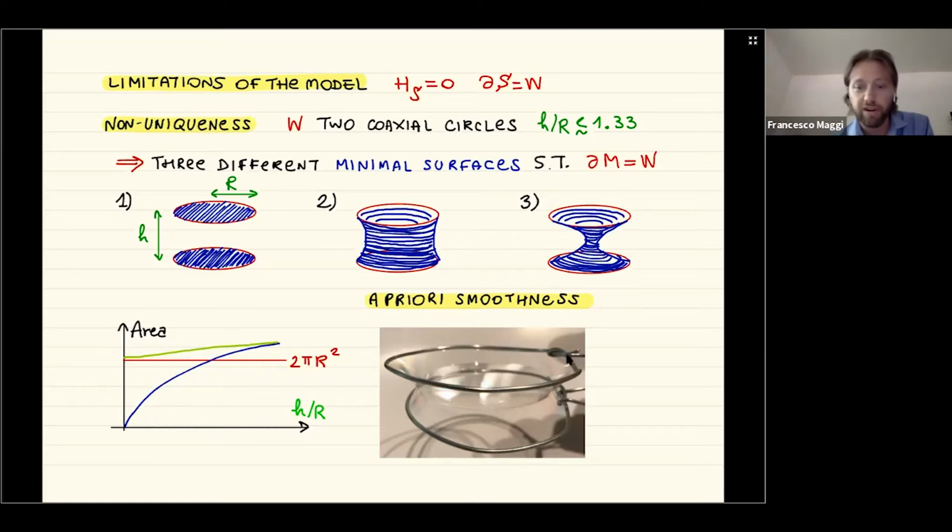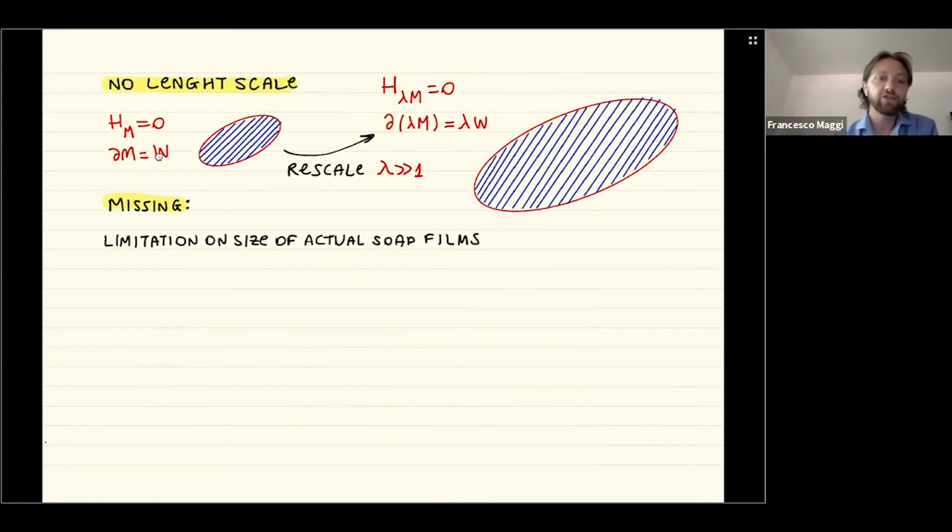A subfield that is quite common to observe. You see here, I've tried to create, I didn't get out of my experiment, or I get a line of singularities, and there is a floating disk of subfilm. Definitely it's not captured by a simple model using minimal surfaces. The limitation of the model is that it has no length scale.